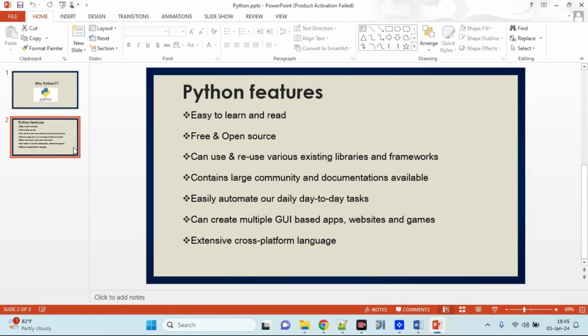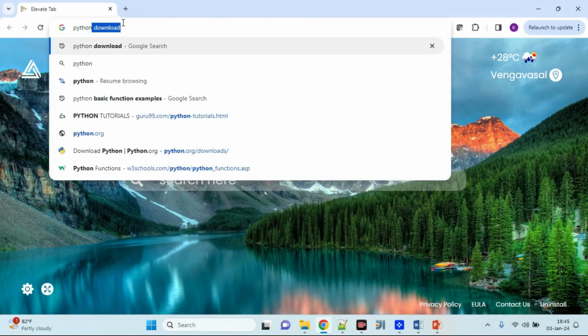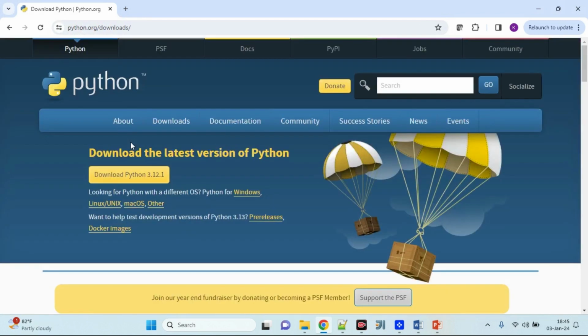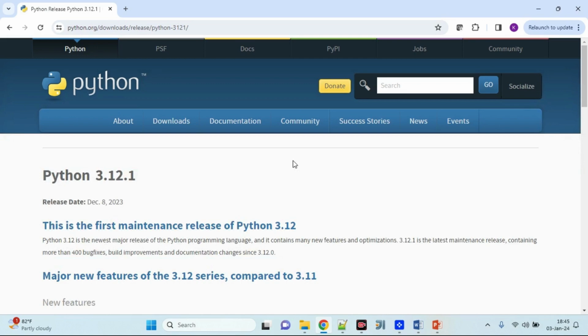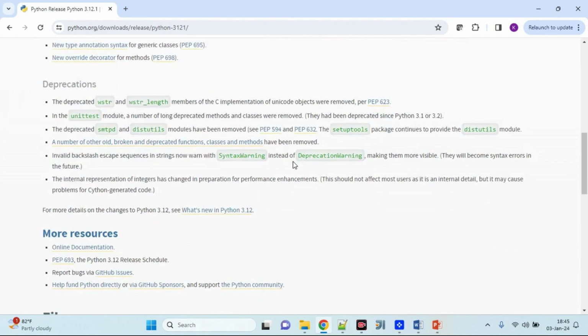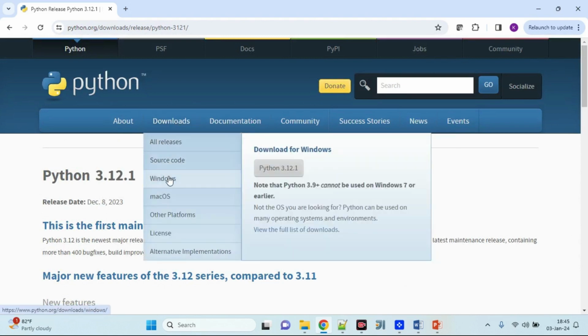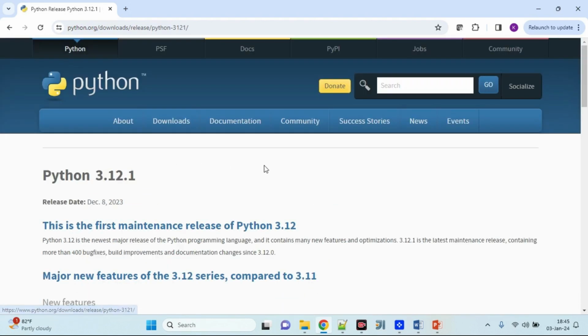Now we are going to see how we can download and install the software. We are going to see two things: how to install Python and how to install PyCharm. Simply type Python download in the web browser and you will be redirected to the Python website. Here you want to download the latest version. Obviously it is offering the download for Windows. So I'm just trying to download the Python version here. Now I'm going to Windows, and I'm just clicking here.